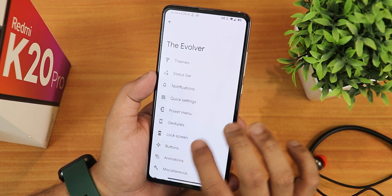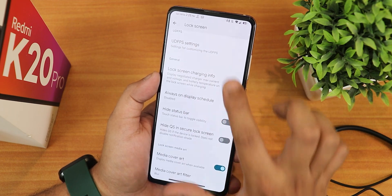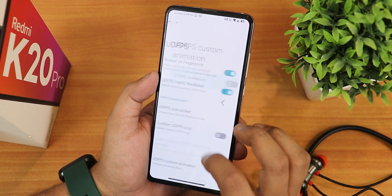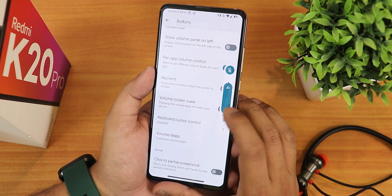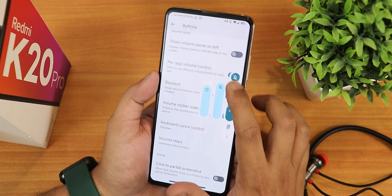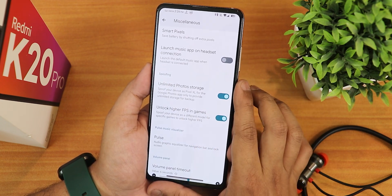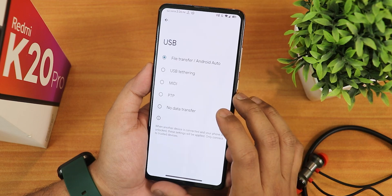In gestures we have long press power button toggle torch, double-tap to sleep on lock screen and status bar. In lock screen settings there's the UDFPS icon picker with a plethora of icons and UDFPS animations. In Buttons we have the navigation bar and per-app volume control. The volume panel lets you expand and change output source, put the phone into vibrate or silent. Under miscellaneous animations you can change screen-off animations. There's also due date scale, game space, smart pixel, unlimited Google Photos storage unlock, higher FPS in games, volume panel timeout, ignore window secure flags, and USB configuration.